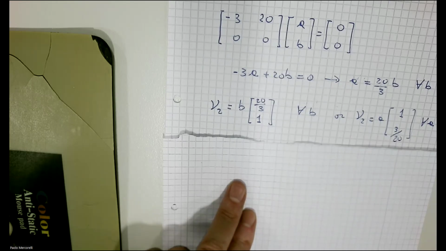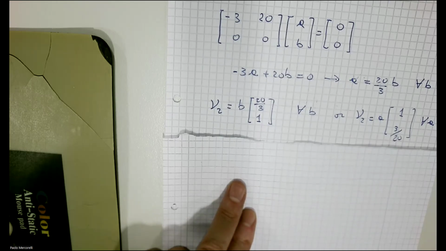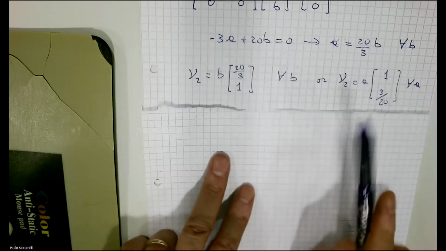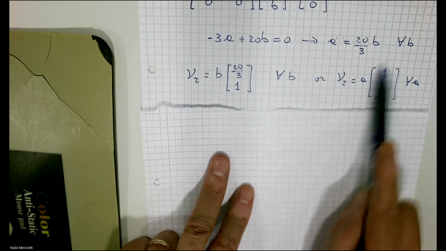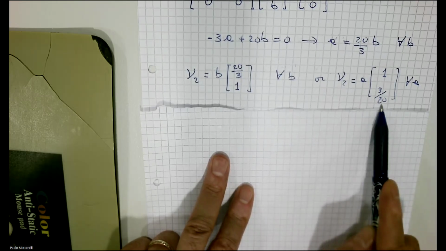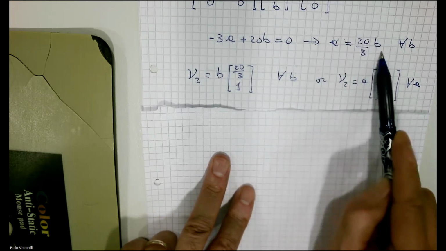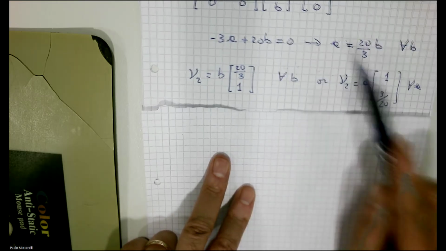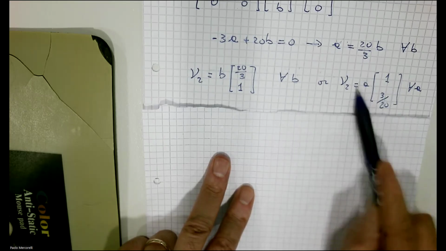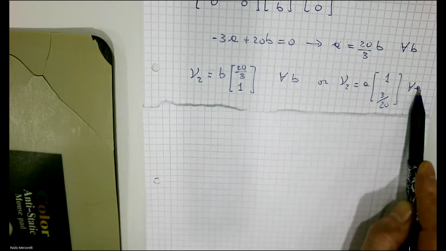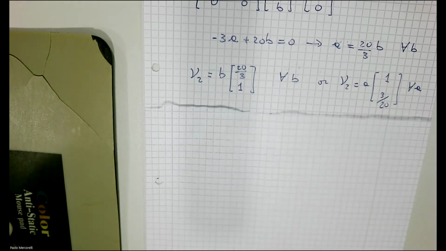Let me see if I forgot to say something, but I don't think so. No? Or V2, as I told you before, now 1 is here, and you have 3 divided by 20 multiply A. If you choose the form B equals 3A divided by 20, for each A, this means A is the parameter which can be chosen arbitrarily, to answer again your question. Ready.